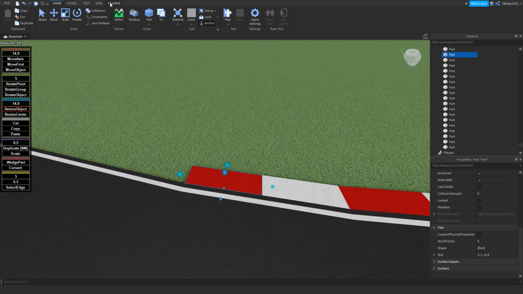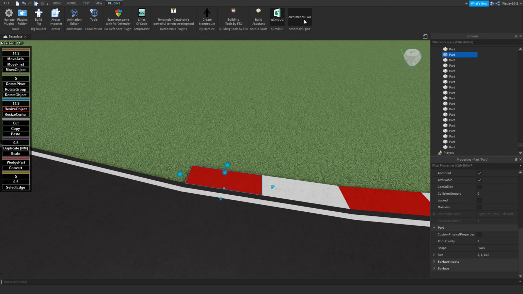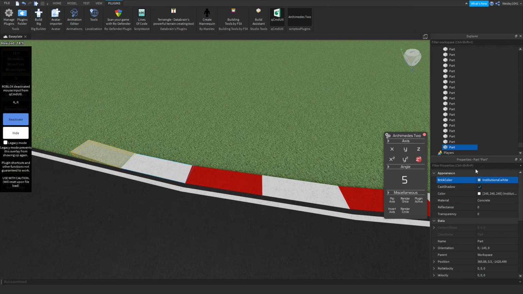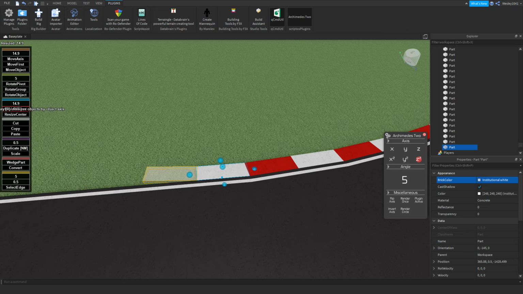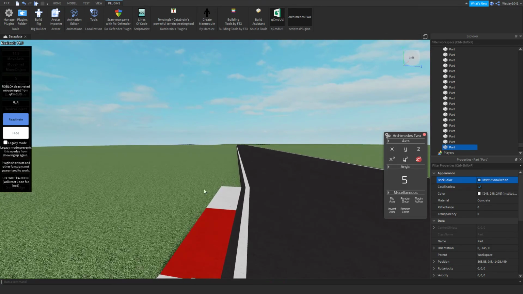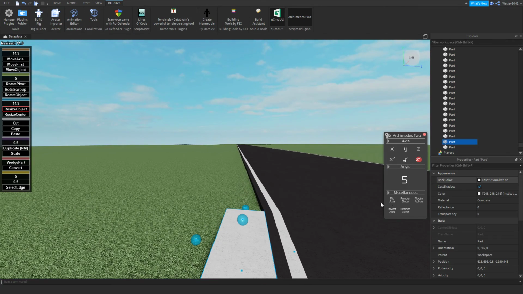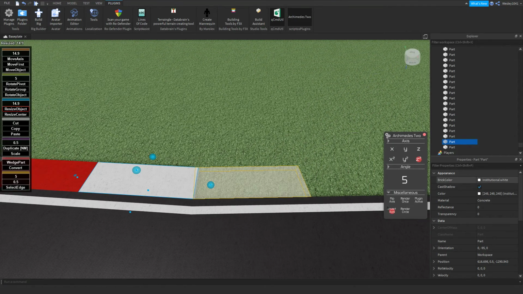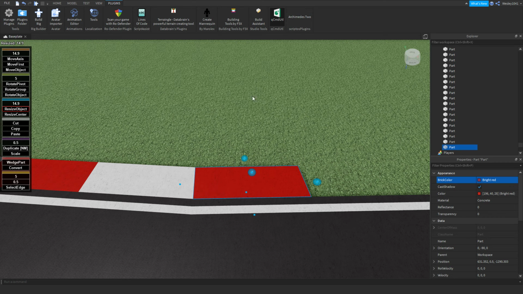I'm going to extend this as well. Where's Archimedes? Why I need it. 5. Invert. There. Oh, wait, I don't have to remove this yet. I want to do it from the other side as well. Now the UI decides to stop working for a brief moment, which is always good.